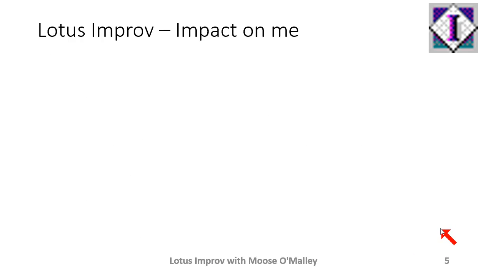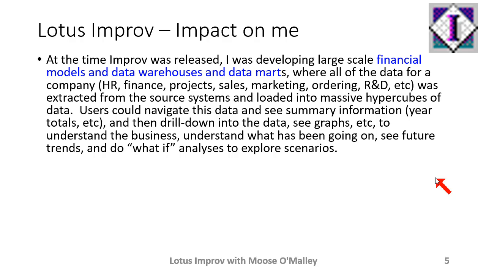And the impact on me, I'll talk about the impact on me at the time. So at the time Improv was released, this was the early 90s, I was developing large-scale financial models and data warehouses and data marts, where all of the data for a company, for example, all of the data from human resources, from finance, from the projects, from the sales, from the marketing, from the ordering, from the research and development, and all the other parts of the company, was all extracted from all their source systems and copied into massive hypercubes of data warehouses and data marts.